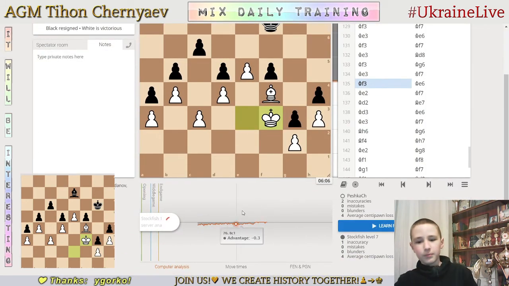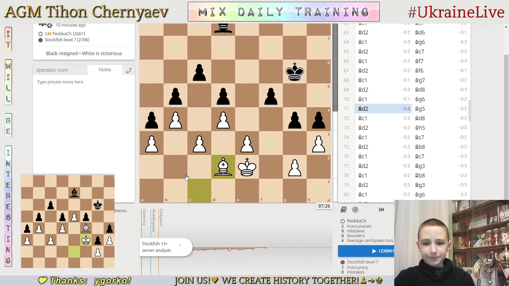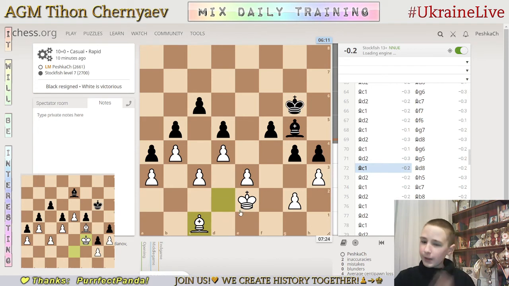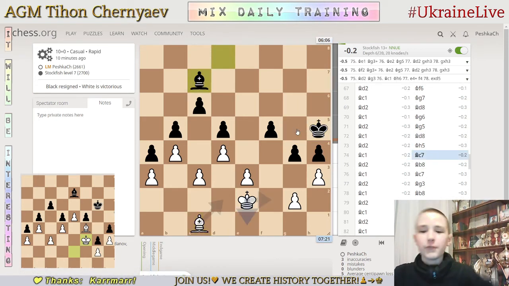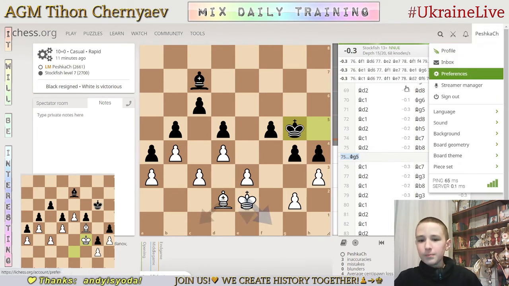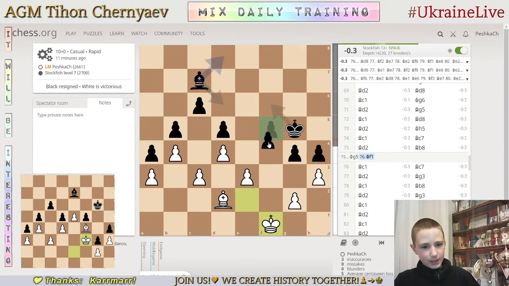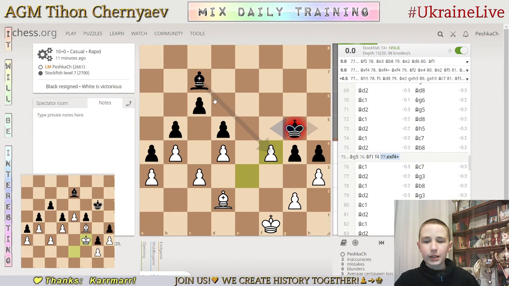Bishop b7 pretty good. Yeah. As I said, right here, I was a little bit scared of the plan from him to go king g5. I was really scared of it. Wait, okay, here king g5. Wait, let's put it off. You mean you just ignore it? Are you serious? No, I don't get it. I don't really get it.